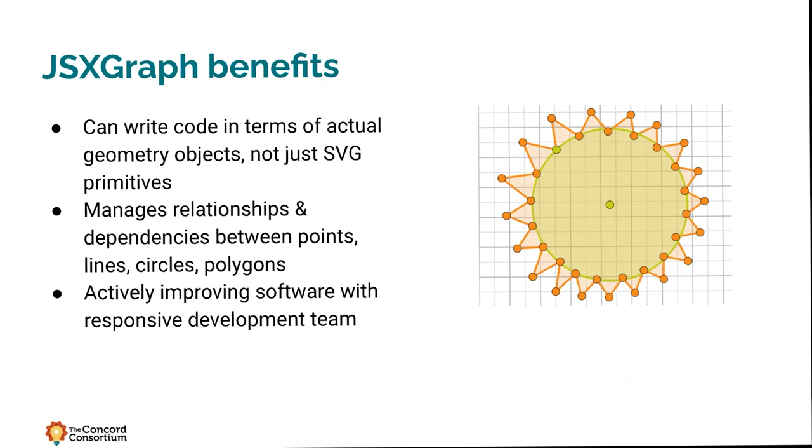And the fact that JSXGraph is actively being improved and updated, and the development team is responsive, has been hugely helpful to us. We had been stuck at version like 1.4 or something for a while, due to the problem I mentioned with displaying inside the CSS transformed regions that are scaled down into that 4-up view. But when we eventually reported that bug, and we had come up with a patch that solved our use case, we very quickly got a response from the development team with a much better solution than the one we had come up with in our patch.